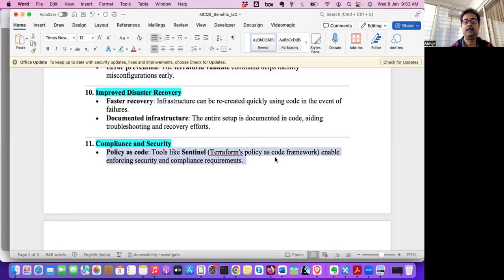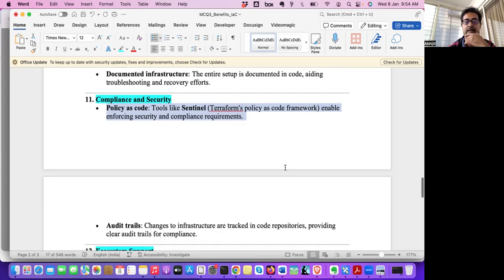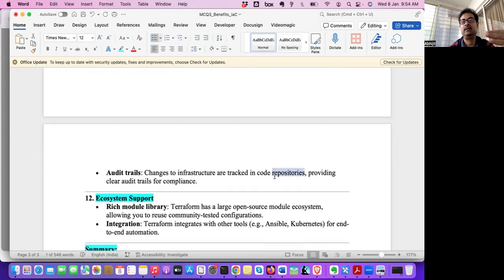Compliance and security. Since all these things are in code, if you use Terraform Cloud and run a command to destroy a resource or create something, everything is logged, everything is tracked. But if someone is doing it manually, we may not be able to track it easily, like who has destroyed that resource or who has changed the configuration. But here it's in one place, so you will be able to track what happened. If something is wrong, we'll be able to track which user did it. So compliance and security can be improved that way. Audit trails are there, so it can be audited what happened and who changed what.